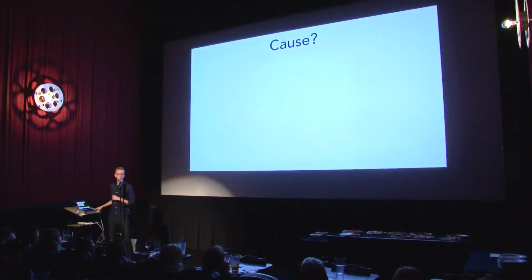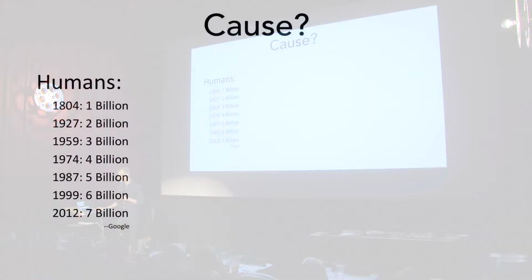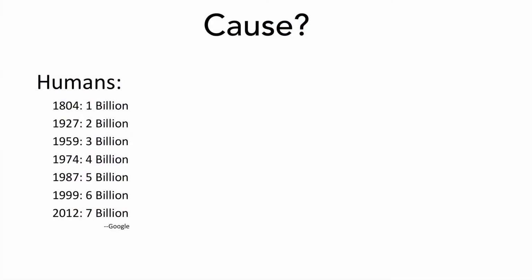Okay, most people want to know what's causing it. Well, guess what? We've had a phenomenal expansion. But imagine if any other creature had doubled 2 or 3 times, like cockroaches, for instance, in the last 215 years. It would totally change the game. And so it took us about 200,000 years to reach the first billion human beings on Earth in 1804 when Thomas Jefferson was being reelected.